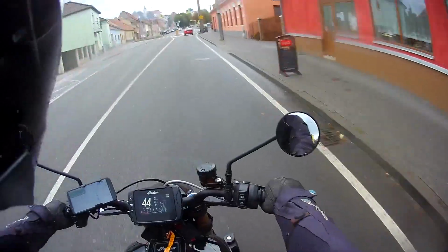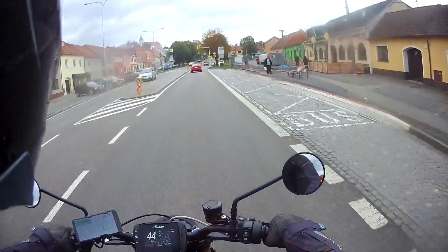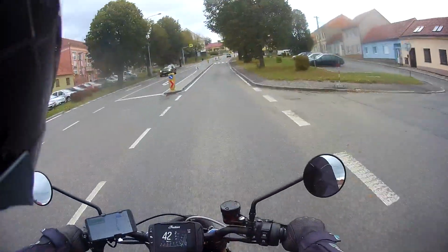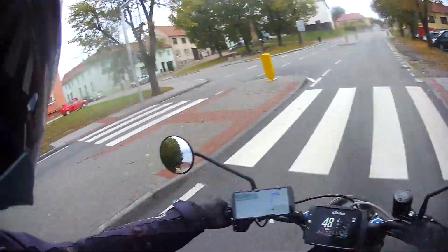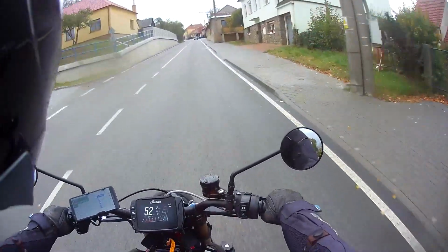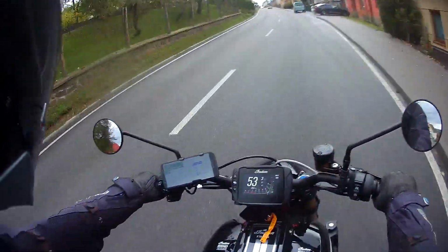So as well as it being full of electronics and all those goodies, then spec-wise everything is top-notch. So things like the brakes are Brembo. On the front it's got twin discs 4-pot calipers. On the rear it's a single disc and twin pot calipers. The rear brake's decent and the front brake is absolutely stunning. At low speeds it's a bit too stunning, but I think if you were really going for it, you can definitely rely on these brakes.